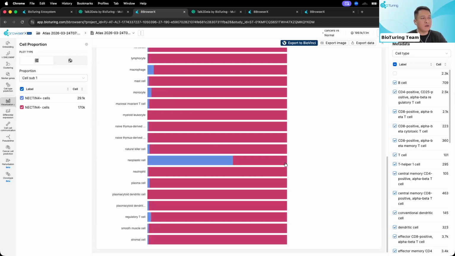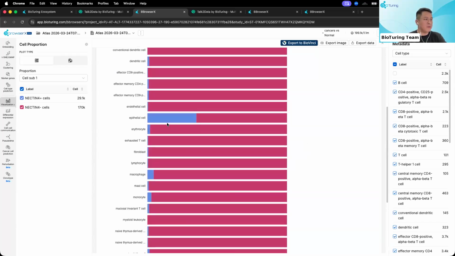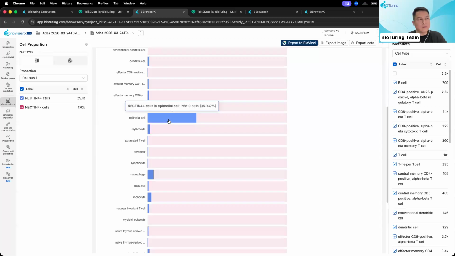And you can also consider there may be some dropout during the single cell analysis as well. And beside that, there are some epithelial cells. So for epithelial cells, there are two things. Nectin-4 is an adhesion molecule, so it is also expressed in epithelial cells, and also in the published data set, sometimes the authors annotate cancer cells as epithelial cells.